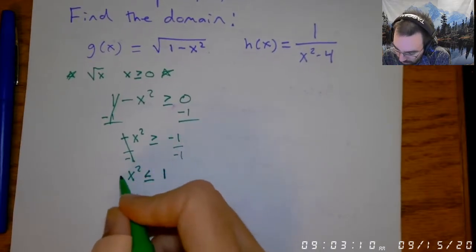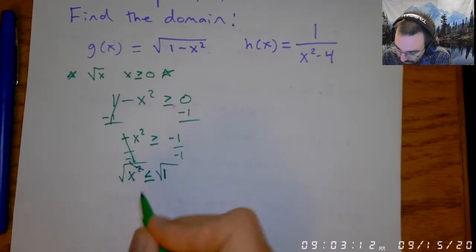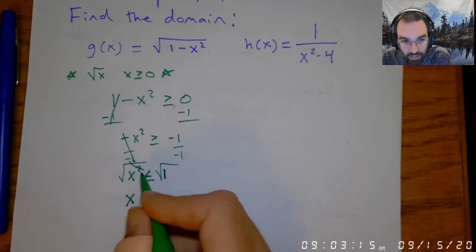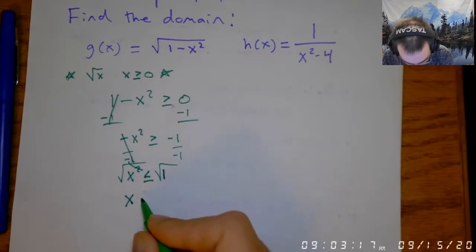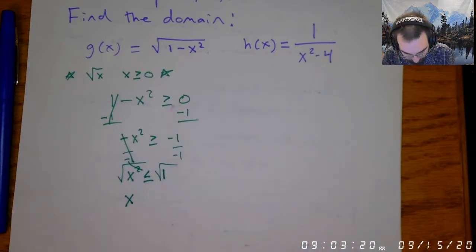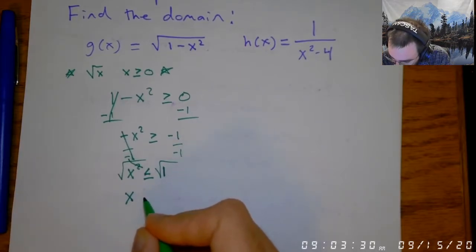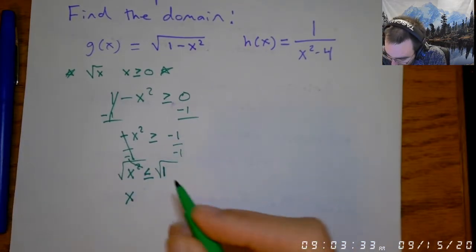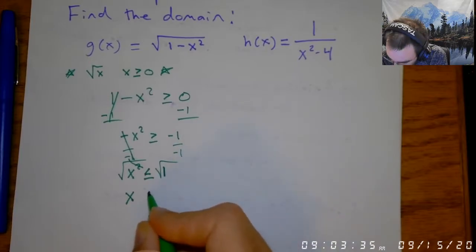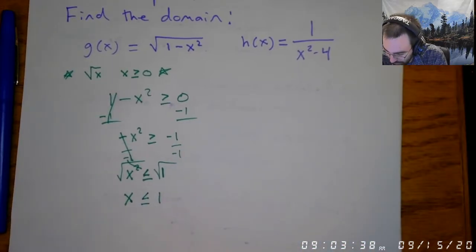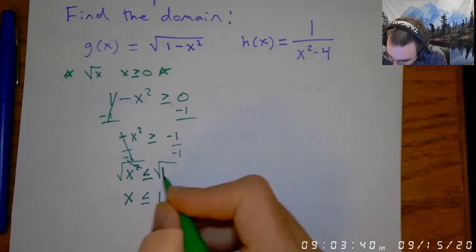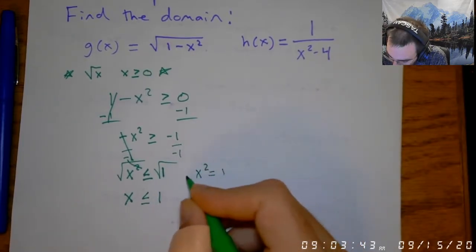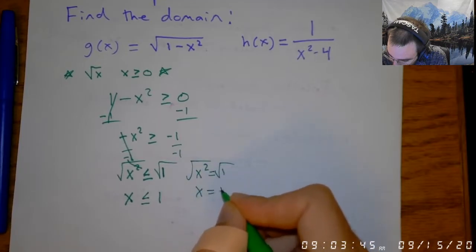We're not done yet, though. We still have the x squared. We're going to square root both sides, but it's quite silly because now we lose an answer here. So we're going to have x is less, we're going to have plus or minus. How do we do plus or minus? Well, you're going to have x squared is less than or equal to 1. So if we had x squared equals 1, x equals plus or minus 1.